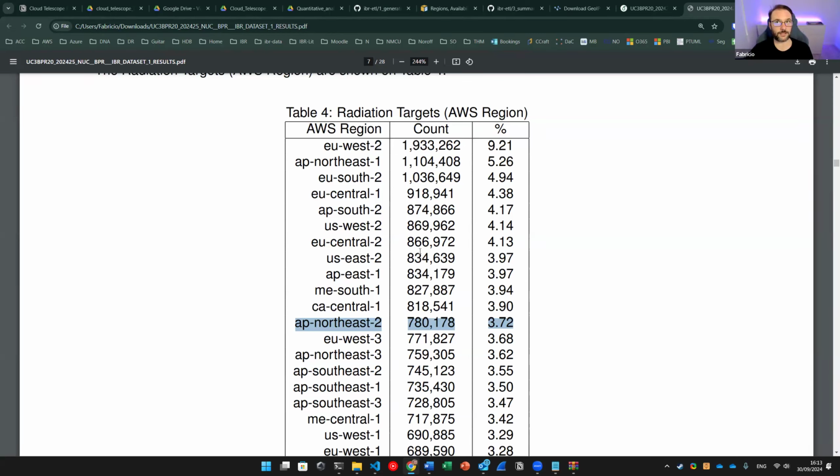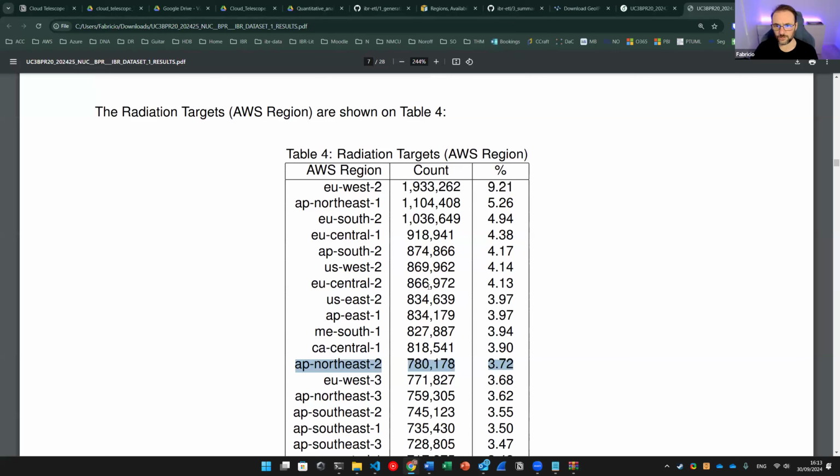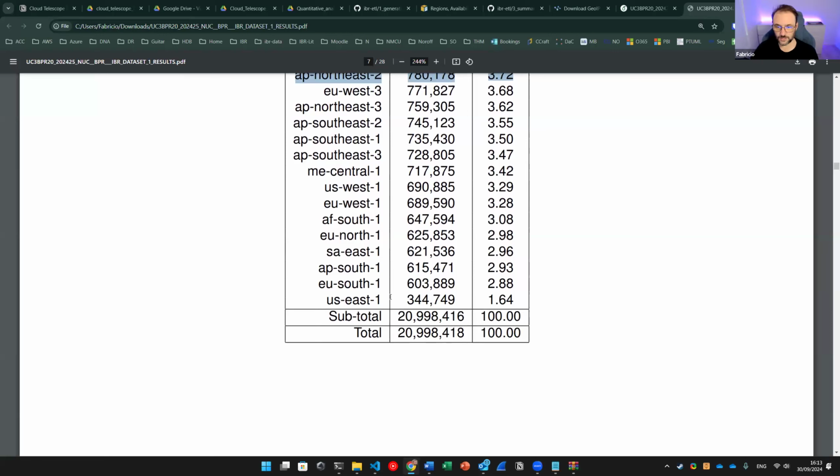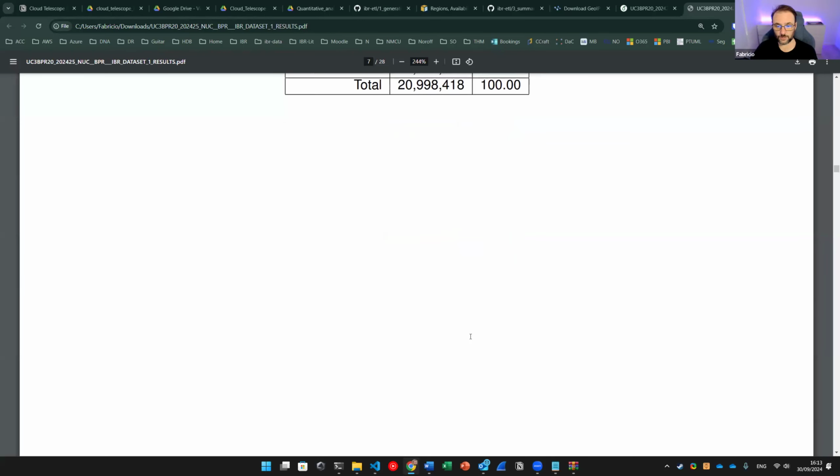How can you apply this rationale to dataset 2 and 3, right? Is this a burst, or is it something common? Like that region is always more attacked than the average. We don't know. But that was the sample. That's what the sample reveals. And the least probed region was US East 1, the oldest AWS region. Only 1% of the traffic, 1.5.